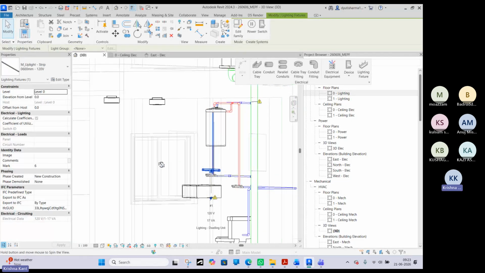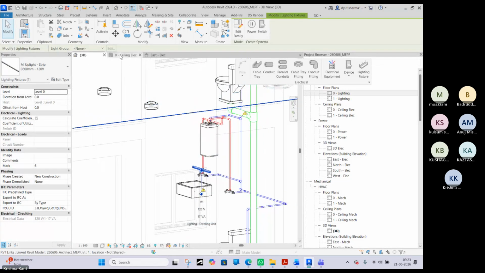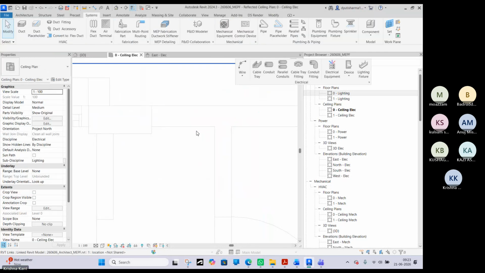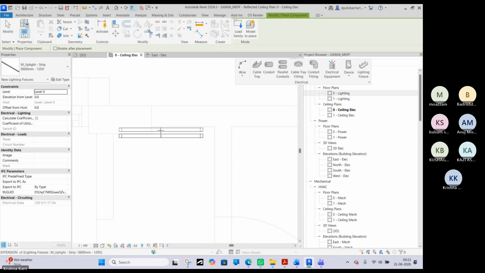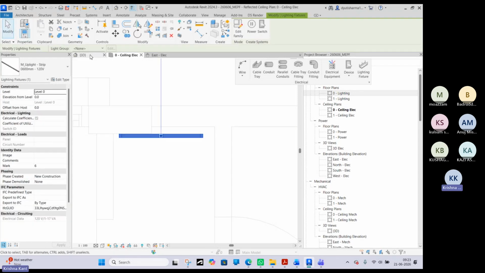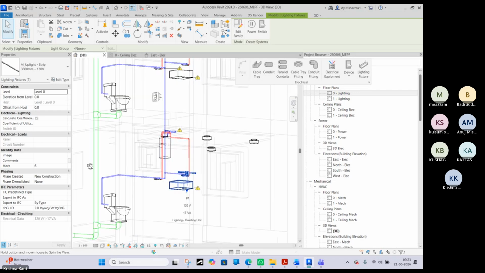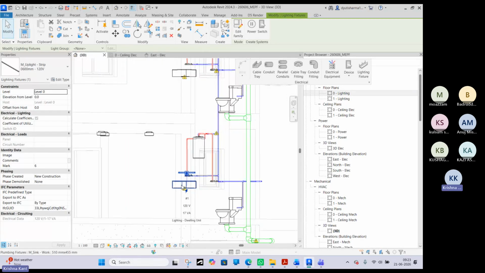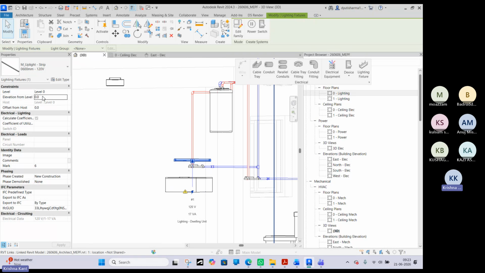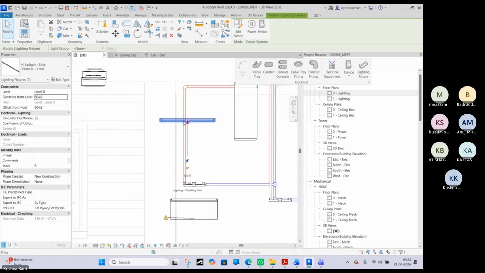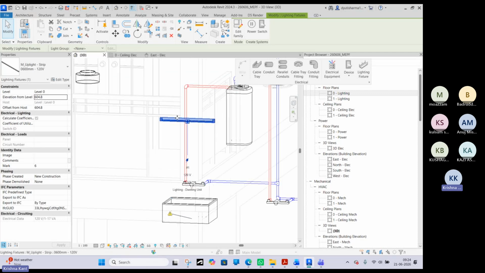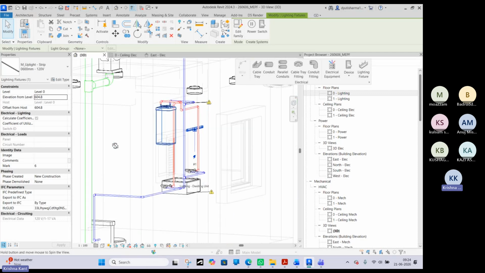Okay, let's place it on the right. Okay, right now it's on 0. We have to bring it a little more because the sink is right now here. So at least 1 foot I will provide, or 600, because it's just above the mirror, suppose there is a mirror, so those lights will be there.